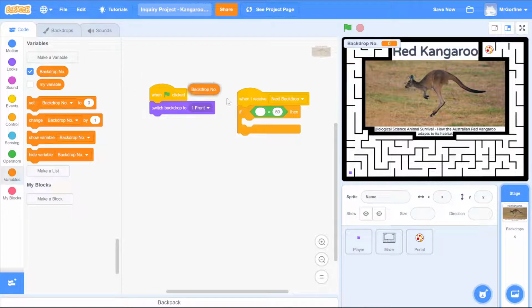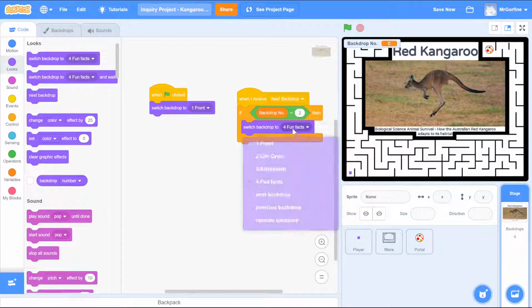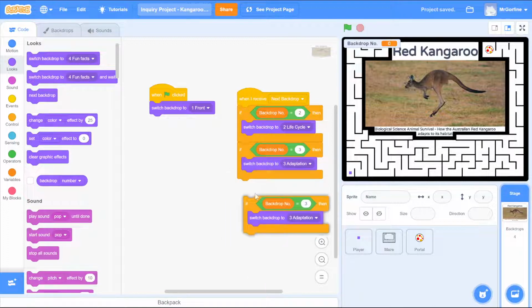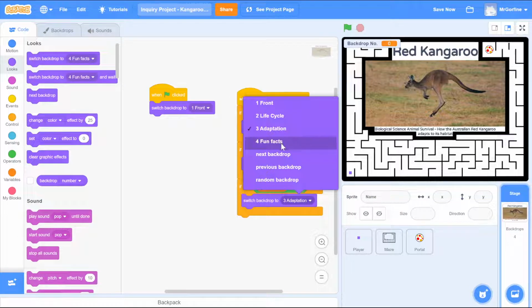So we're going to say if the backdrop number equals 2, then we'll move to the second backdrop. So switch backdrop to the number 2. And later on we can do that for all of them. So then we can have if it's number 3, we'll go to, actually we may as well do it now while we're here, since we've made it. So then when we go to number 4, we want to go to number 4.